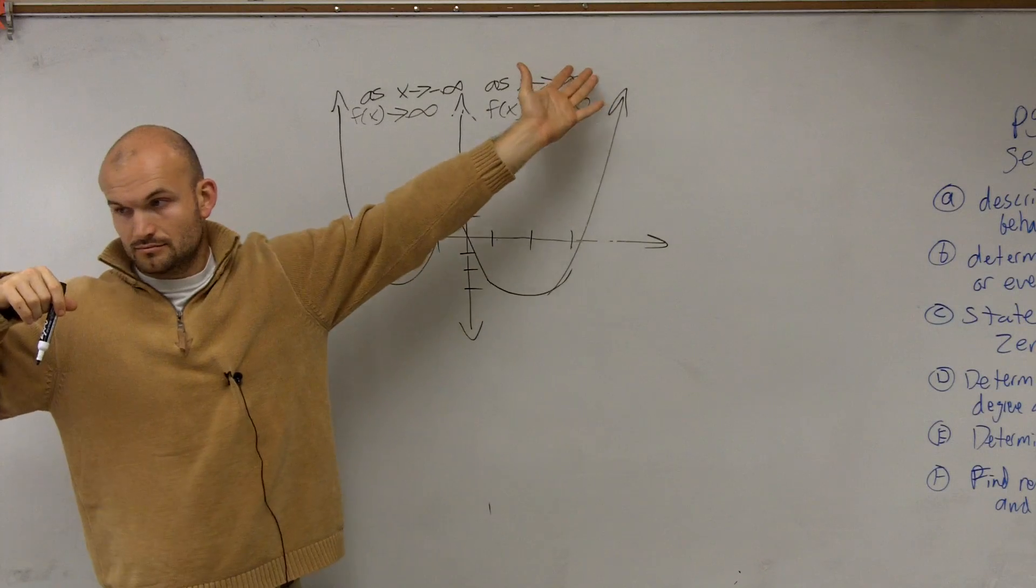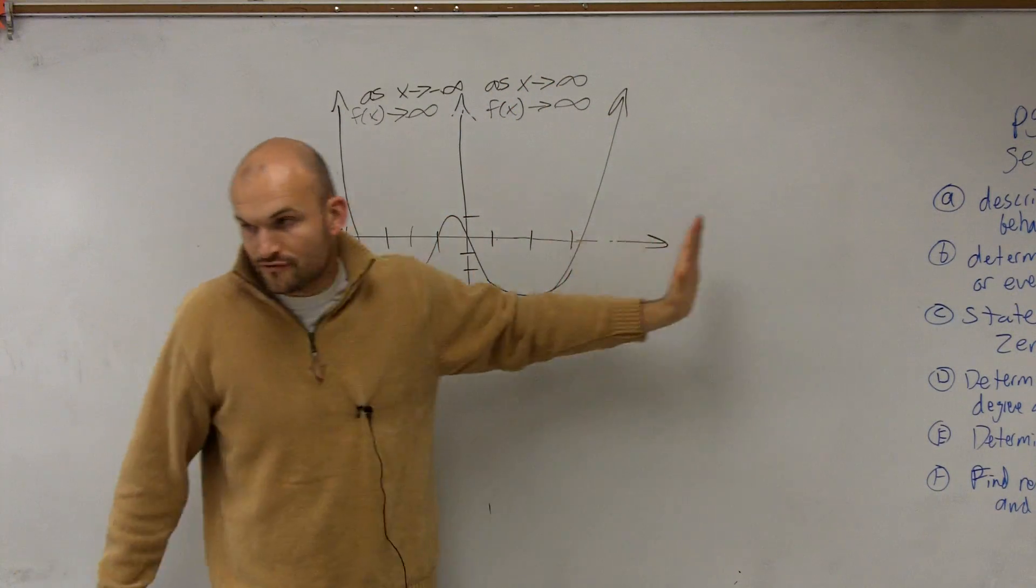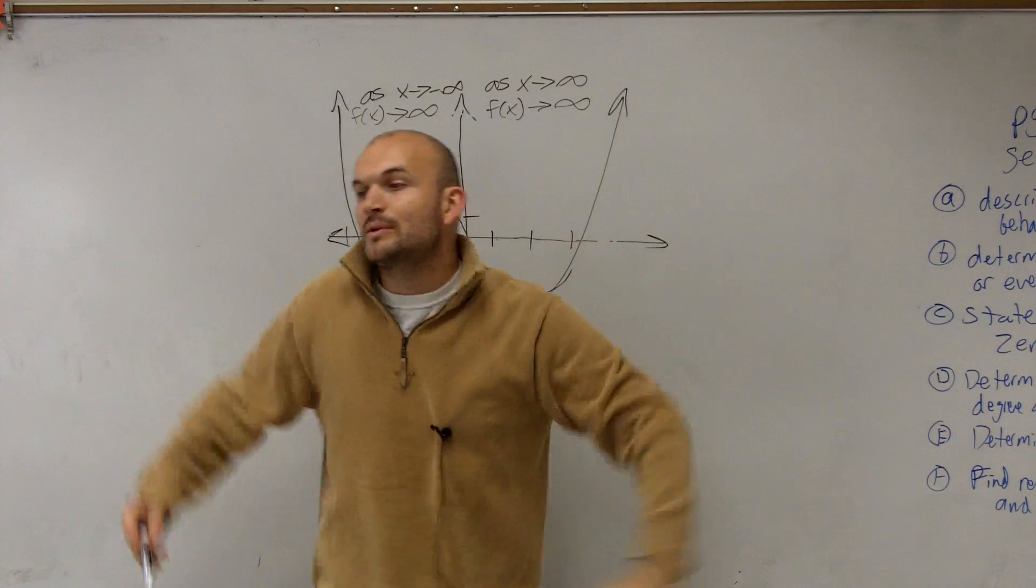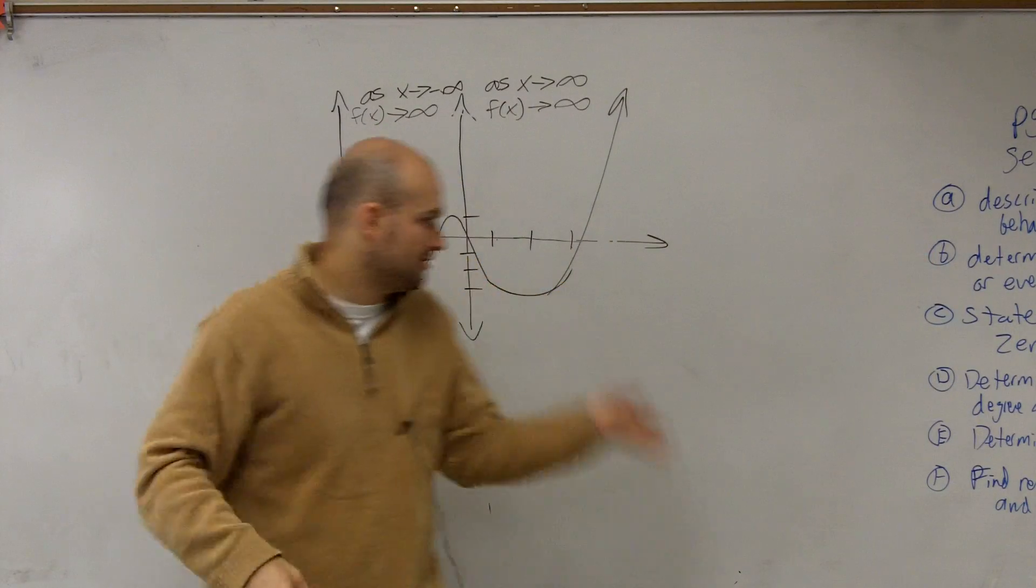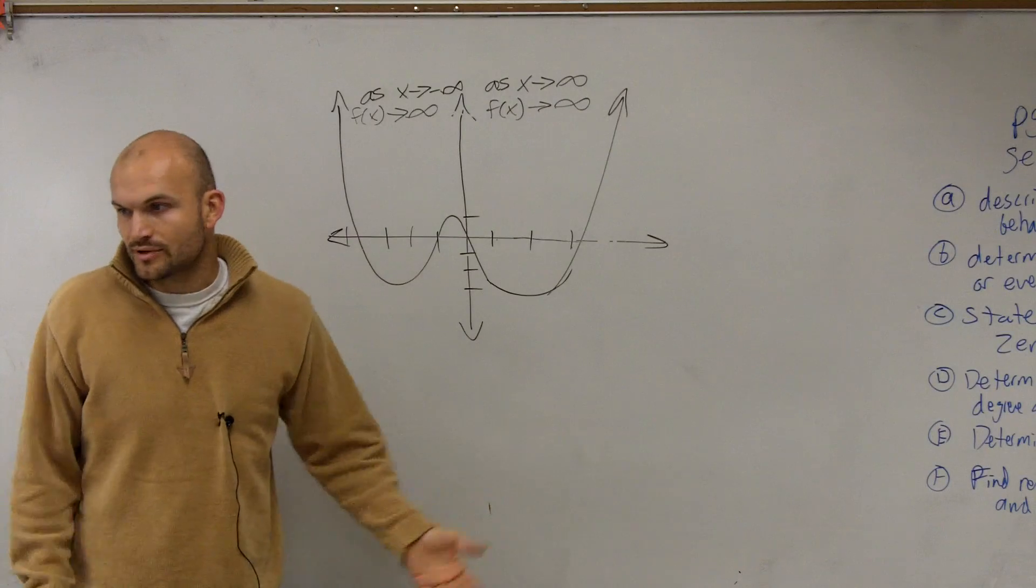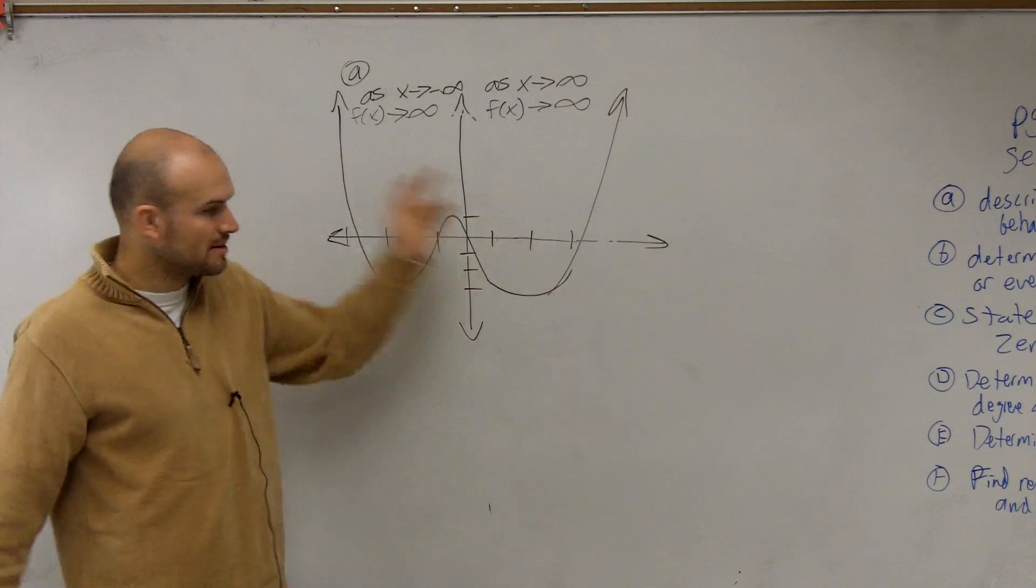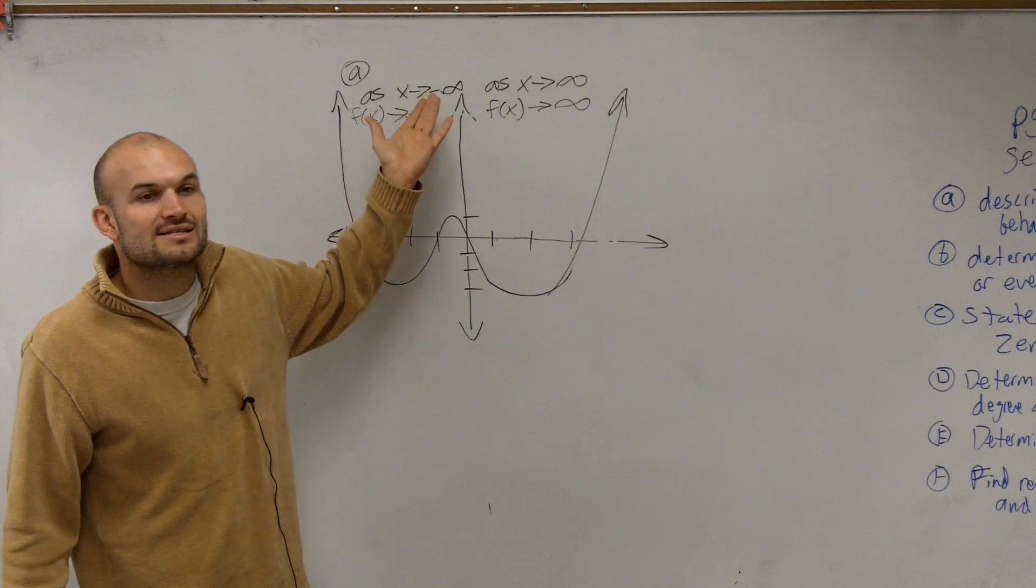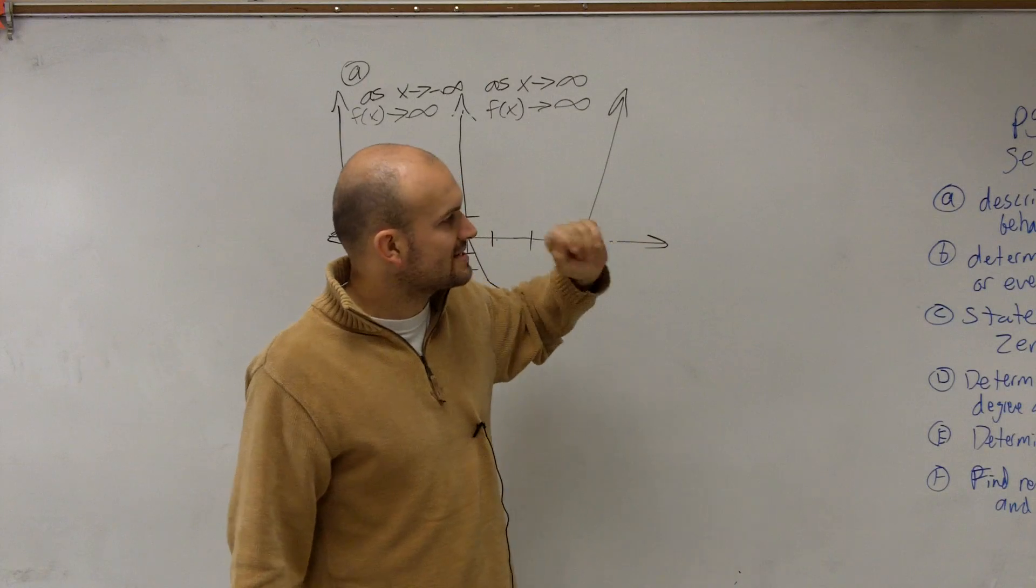But they're going down. Right, they do go down. They come up, then they go down. But as I keep on going farther to the right, where are they going to end up? Up to infinity. So remember, it's talking about end behavior, right? Where's the ending behavior going to be? They're going to do a lot of stuff in between the end behavior, but their end behavior is where they're going to end up. That's what we're concerned about. Can they ever go down? Yeah, that was our last problem. Remember our last problem, it shot down, right? So we could also say it rises left and rises right, all right?